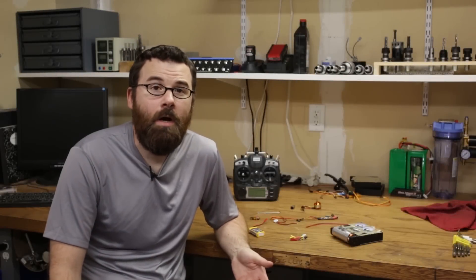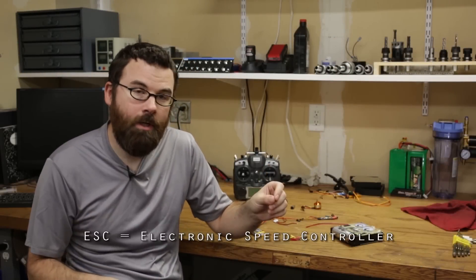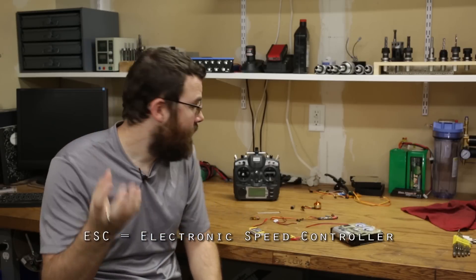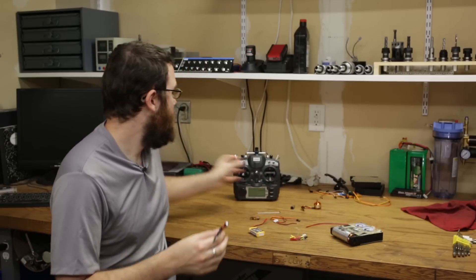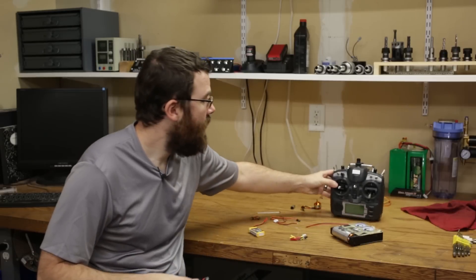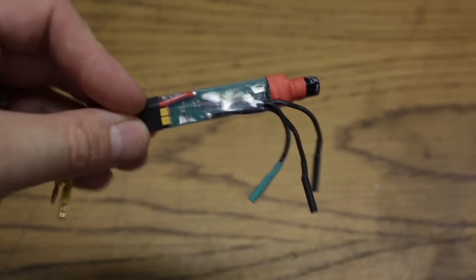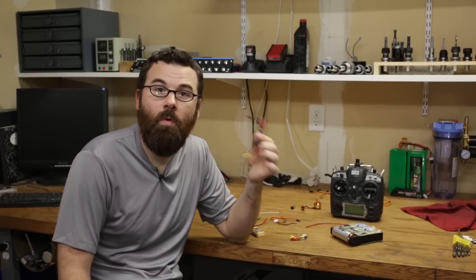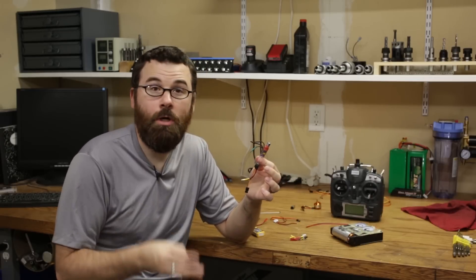Finally, the last thing to talk about is the speed controllers. The speed controllers are the link between the battery, the controller, and the motor itself. They take an input from the receiver, which comes from the transmitter, and then it tells the motor essentially how fast to spin. This is one of the speed controllers I'm using. This is for the weapon. There are three total speed controllers inside of Sergeant Cuddles.